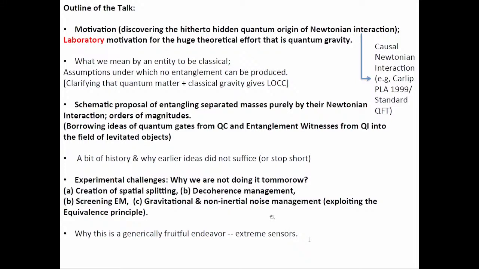If you go on this route of trying to create larger and larger superpositions of a mass being here and here, which is what we require for our experiment, then that will already give you benefits in other ways. As you can obviously guess, it's a very quantum state, so it's a very good quantum sensor for inertial forces.